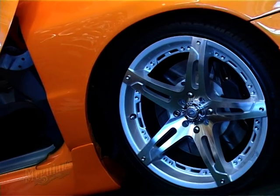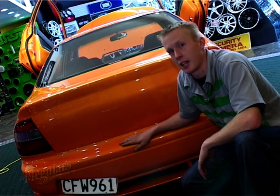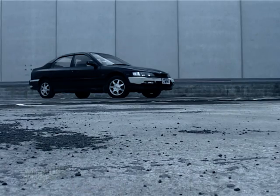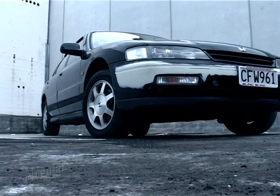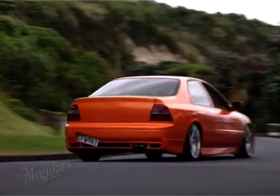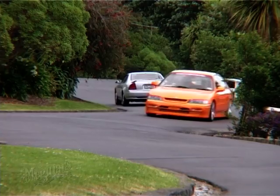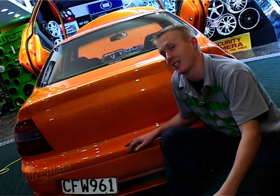And the difference between this and other project cars that we've seen is custom work. A lot of custom work has gone into it. It's not just off-the-shelf gear. One thing I've noticed driving this car around is it stops traffic, turns heads, it's just insane. So whoever wins it, better get used to it. Get yourself some dark sunnies.